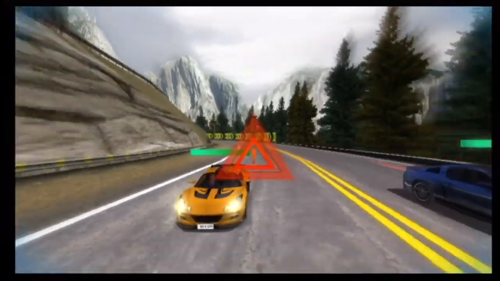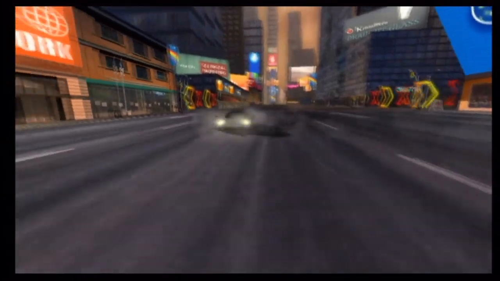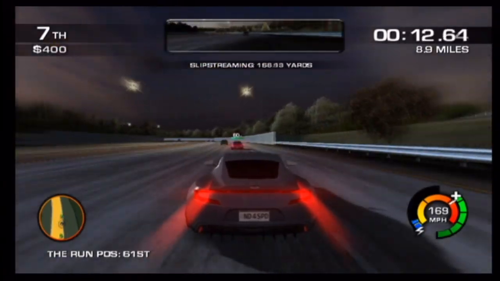How long Need for Speed: The Run takes you to complete depends greatly on the difficulty level you select. The default selection is casual, and it will take you about 6 to 8 hours to complete the run at this setting. If you decide to play on normal, then you'll make several attempts to win races before you succeed in passing the finishing line.